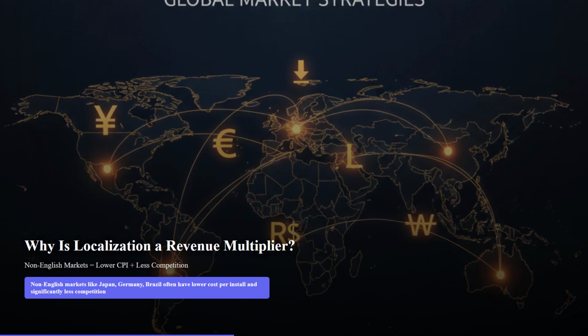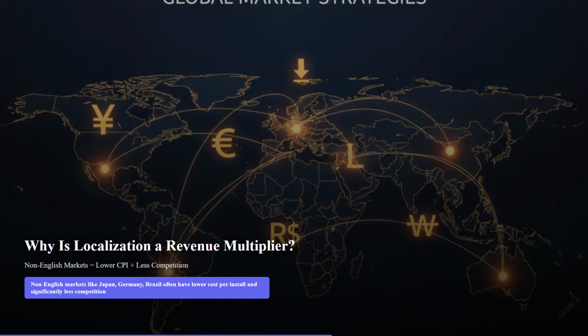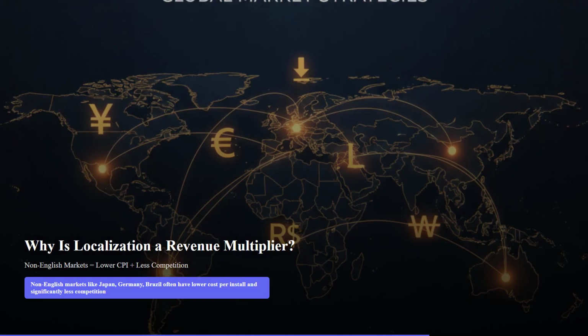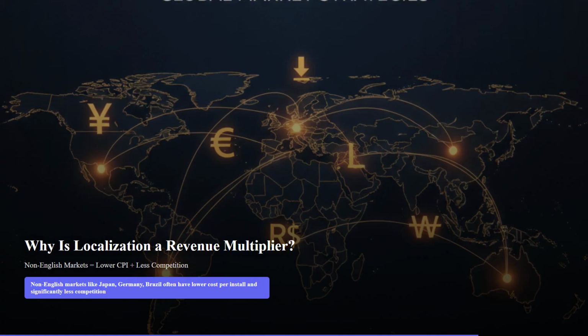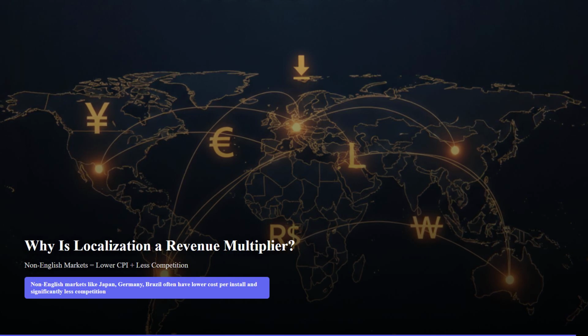But here's the nuance most developers miss. Your screenshots should ideally show the app UI in the correct language too, not just translated captions over English screenshots. If you can't localize the UI itself, the caption text must clearly explain the value in the local language to compensate. Also consider that languages like German and French produce significantly longer text than English. A 5-word English headline might become 8 words in German, which breaks layouts. A good generator handles this text reflow automatically so you don't end up with clipped or tiny text.